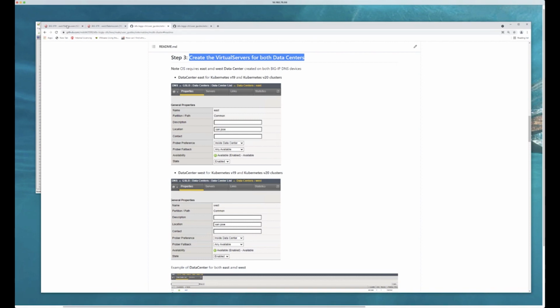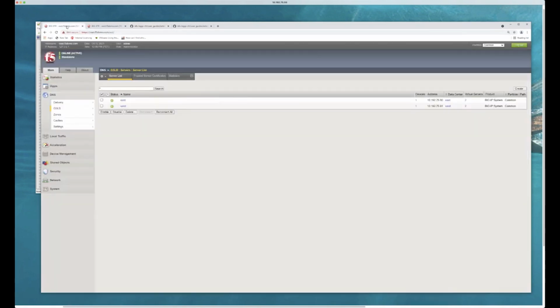If we look at the east BIG-IP, you can go down to the data center, and you can see on the east BIG-IP there are 2 data centers, one for east and west. And then this happens to be the location there in the same data center, different racks, different clusters.